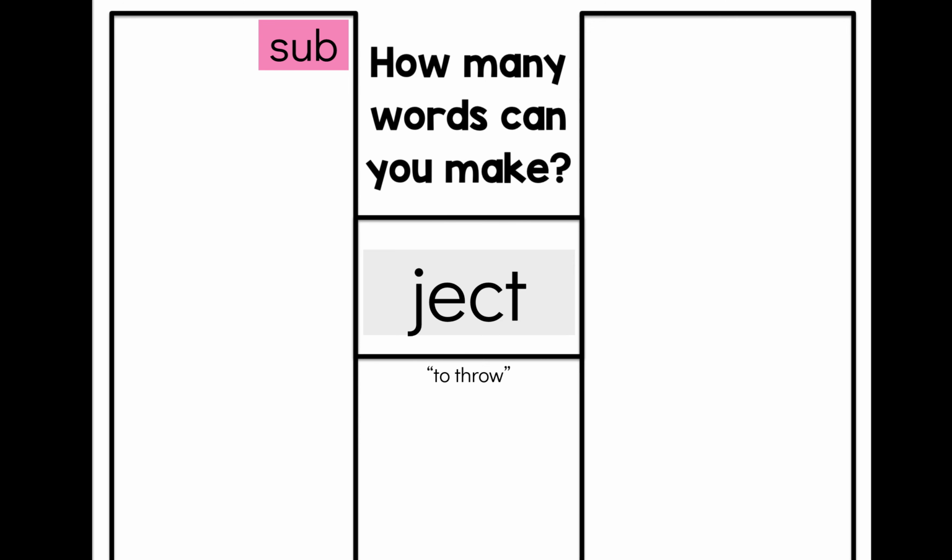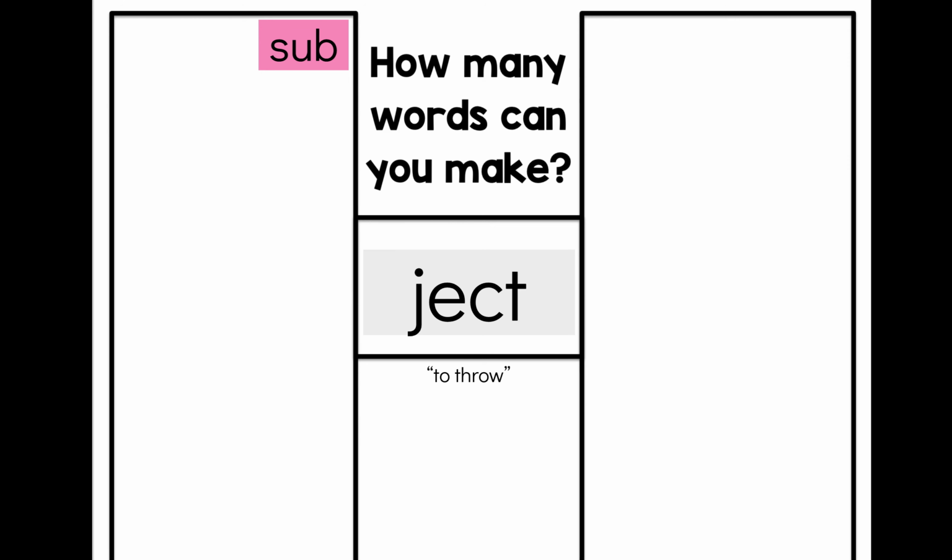And then as you go through, it's going to add a prefix or a suffix each time. So I started with subject because that's the word that everyone knows. Usually you can talk about what the prefix means in relation to the root. So sub means under. Now, I did a lot of digging, and subject is tricky because the way our students know it is a subject in school, but I didn't quite understand how that related to the meaning of ject, to throw. But the verb subject, or even subjects like a king's subjects, that I did figure out, and that makes sense to me by using Etymonline. I put that in your notes.